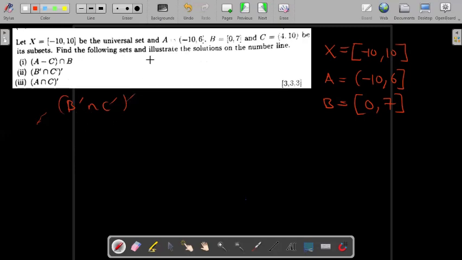Sorry, sir, I have a question. Are you not supposed to start with drawing the number line before you find the values? Because I can't understand without the number line. If you draw a number line, then you display the values that have been given. Like A, you draw -10 to 6, with an open circle on -10 and a closed one on 6. So I can't understand the procedure you did.